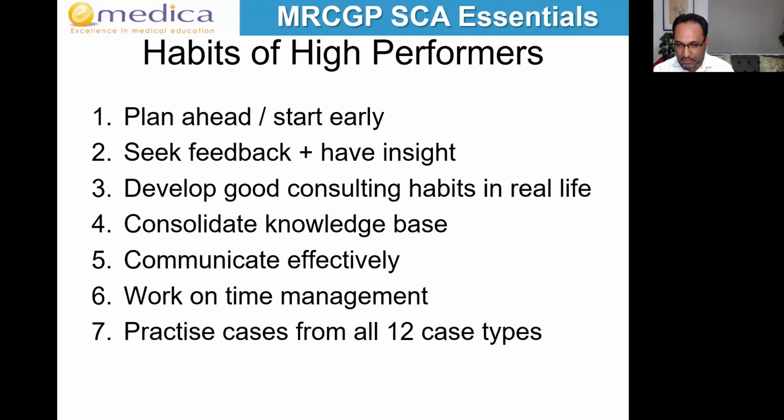They might not, but they might. You see, if you just leave it to hoping I'll see erectile dysfunction or someone with prostate problems or someone with premature ejaculation, they might not just come in. And so you want to actively practice some of these things where it might not be something that you see all the time. So you want to make sure you've practiced cases from all 12 case types.